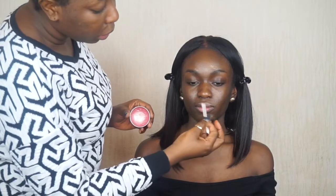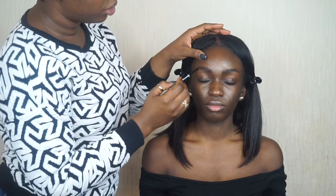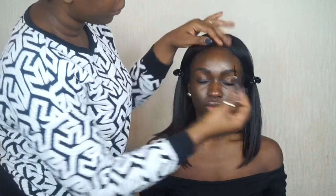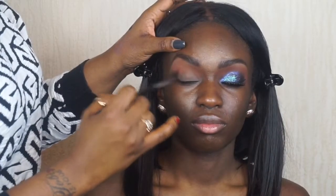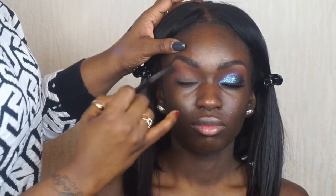Once that's done, I'm going to go in and of course prep her lips because it's all part of the look. Going in with good old Vaseline, and I'm just working that on a Q-tip all along her lips so that when we go in with the lipstick, it's looking on point. Now I do apologize, I lost a lot of the footage from the eyebrows, but I just went in with my NYX micro brow pencil in Chocolate just to help me further define her brows because she already has great brows. And then I cleaned up with a little bit of concealer.